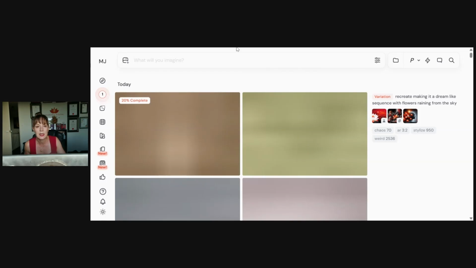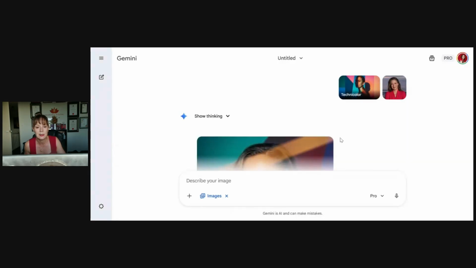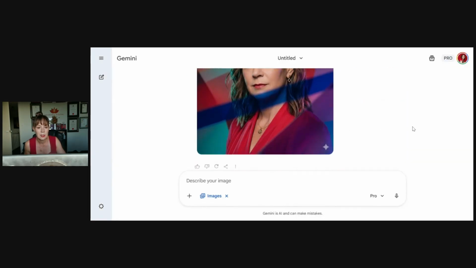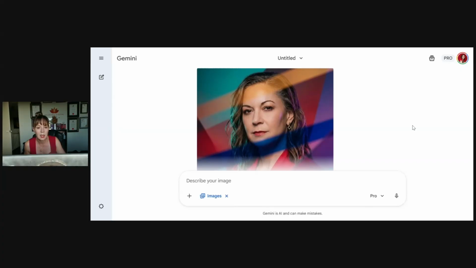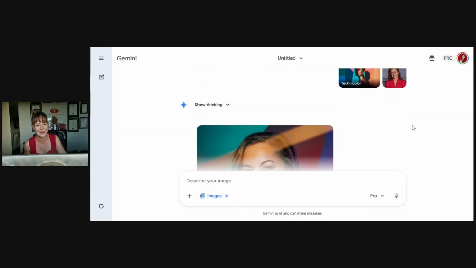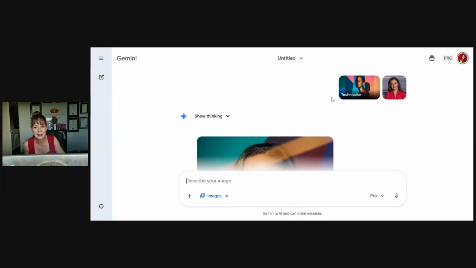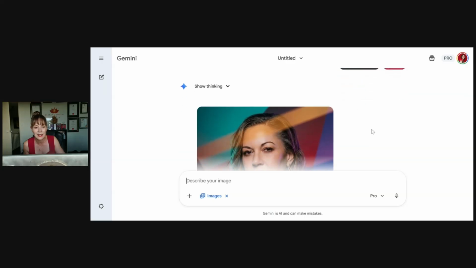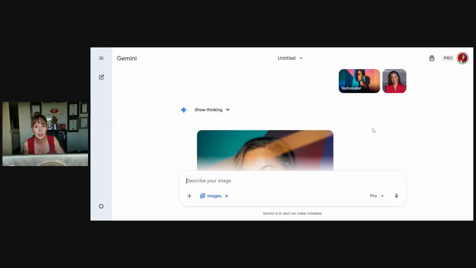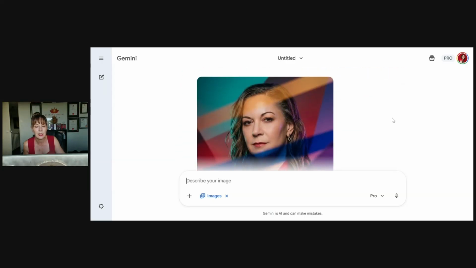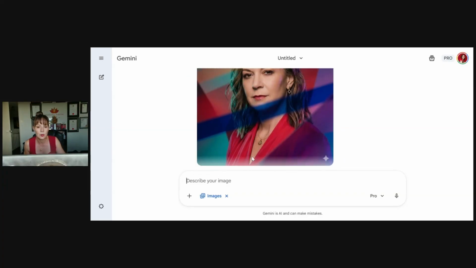We'll go back now to Google Gemini. Oh, and that's what it came back with. I don't look very happy there in that one, but you can see how it's used that reference point there. I just wanted to show you those. We'll go to Claude in a little while, but these are the main tools and what they do.